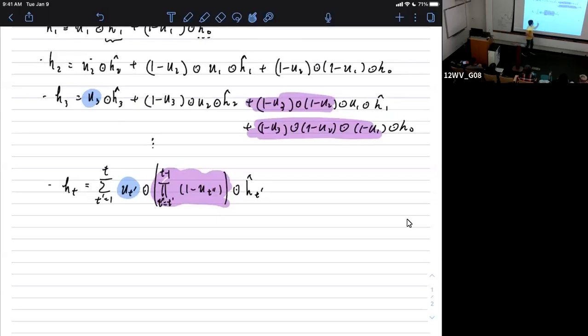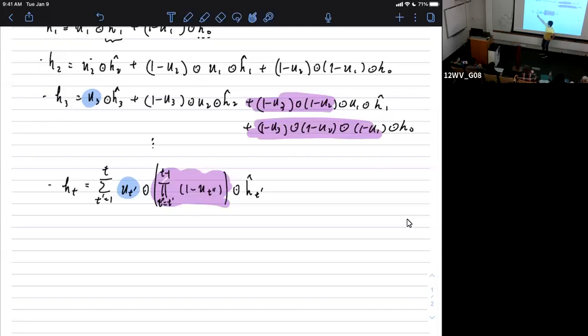But the important thing is that at any time step t, the hidden activation of this kind of gated recurrent network is written as a weighted sum of the candidate hidden vectors at all the previous time steps. That's the most important thing.